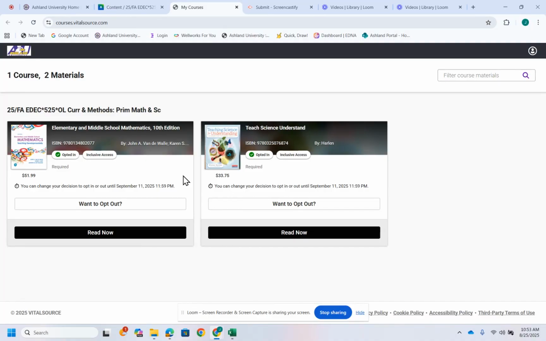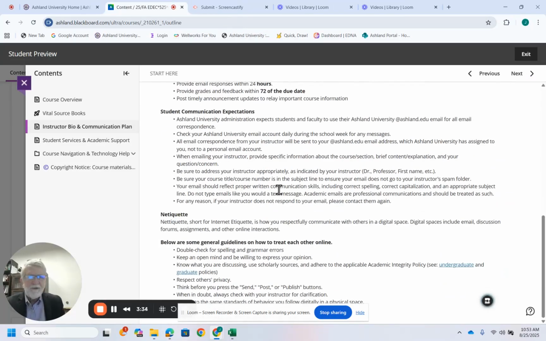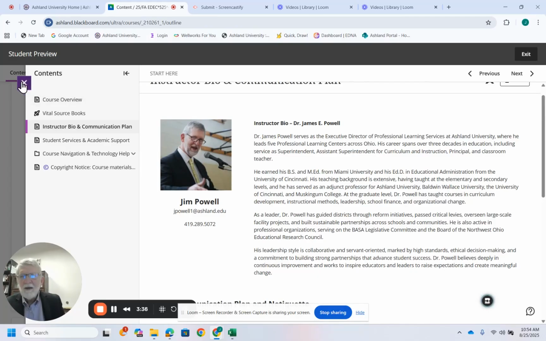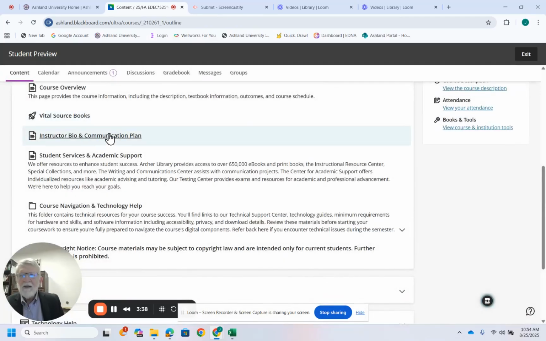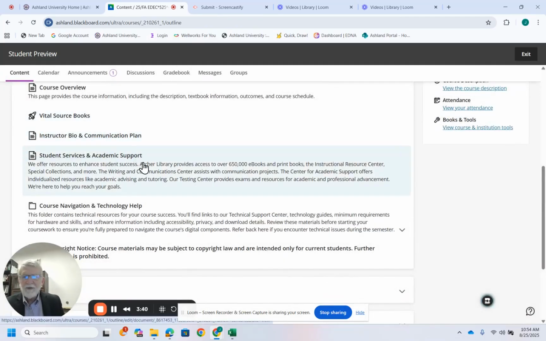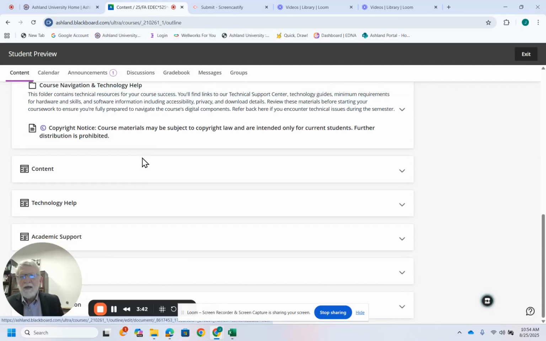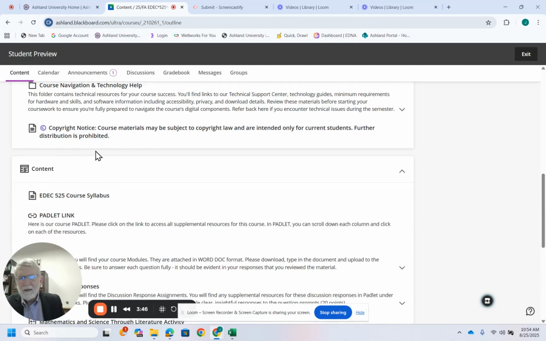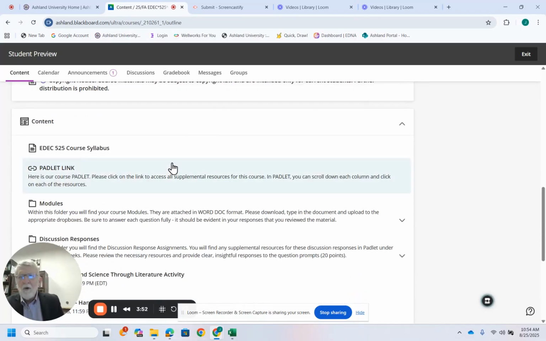So those are the two books, and you can access them here as well. You'll see some information here about me, how to get in contact with me, and then there's stuff about student services, course navigation, some other things there. And then you'll go down to content. This is where most of your stuff will be, most of your content for the course.